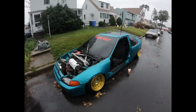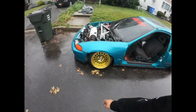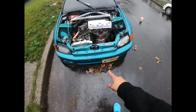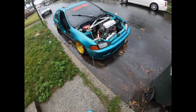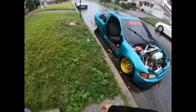Just like that. Time to put her back away. Started raining again. So, make another time lapse. Closing it back up. Street sweeper. I'll never get over that. That never gets old. Just coming down the block, hearing it just coming with you. But yeah, let's get this cover back on.